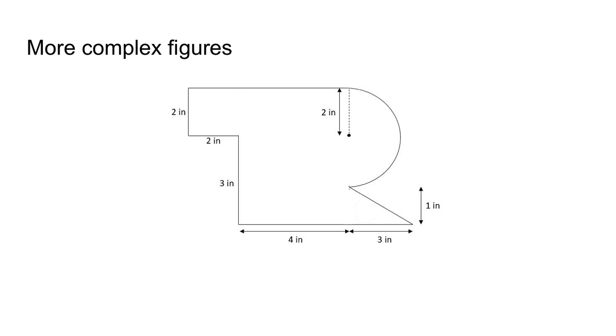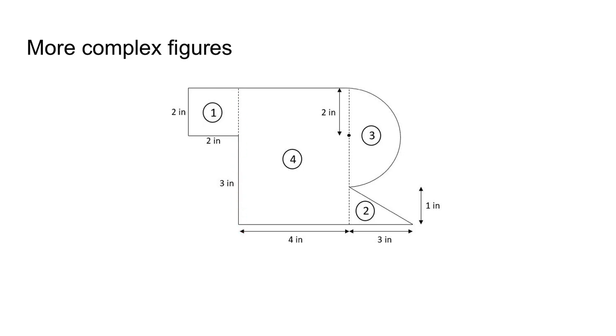Often we're going to encounter much more complex figures that look like this. Notice that there are lots of different pieces jutting out. There's this semicircular piece right here. Think about the decomposition and how you would break this shape down. Probably it would look something like this: breaking this down into a little 2x2 square here, and this larger rectangle, which is 4 by, well, let's see, this is 3 inches and 2 inches.